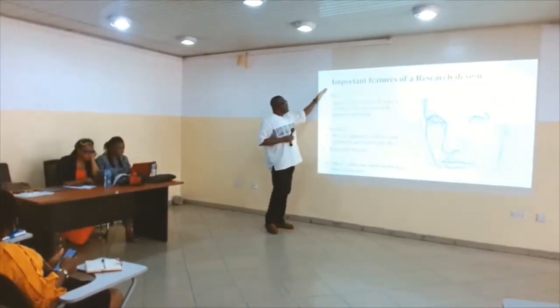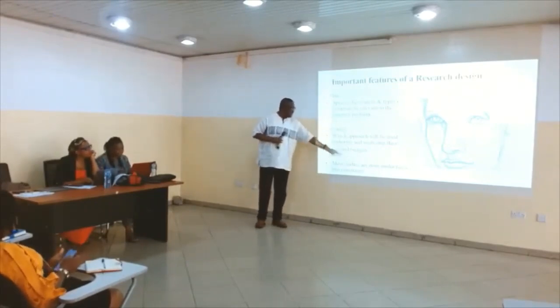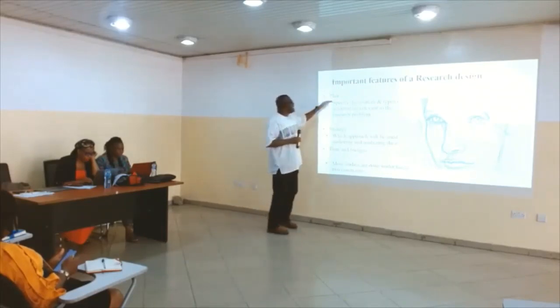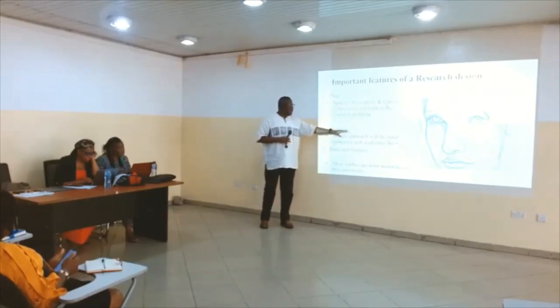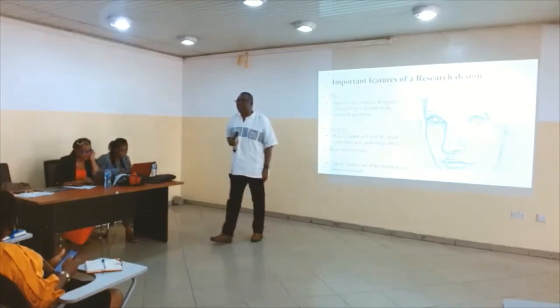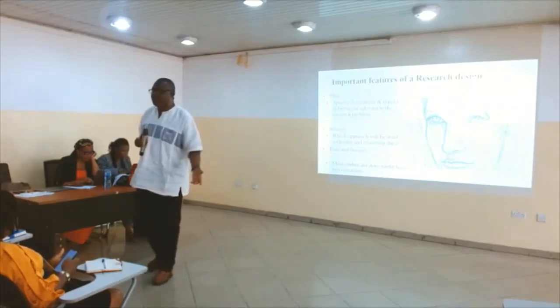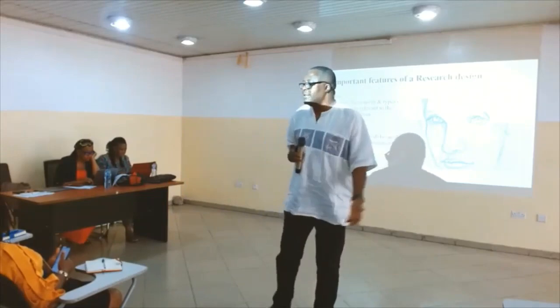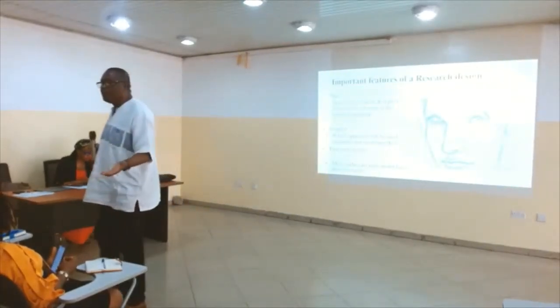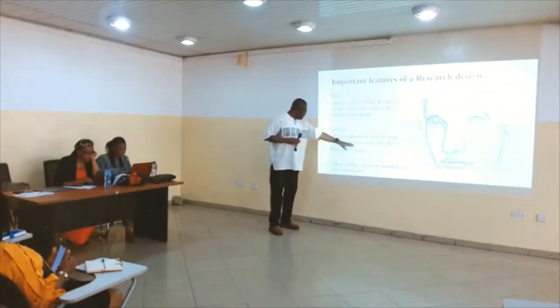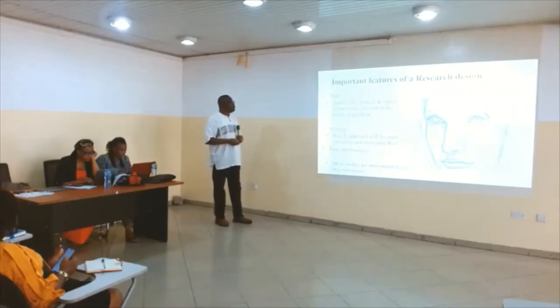I mentioned earlier that plan, strategy, time and budget are the important features of your research design. The research design you're going to use will depend on the time you have. It also depends on your budget, and also has to do with your strategy. If you have 50,000 naira, it is better for you to do a cross-sectional study and just go. You can't have 50,000 naira and say you want to do a longitudinal study, or a multi-center study, or a randomized controlled trial. So your strategy, the time you have, and your budget will depend on the kind of design you want to use.